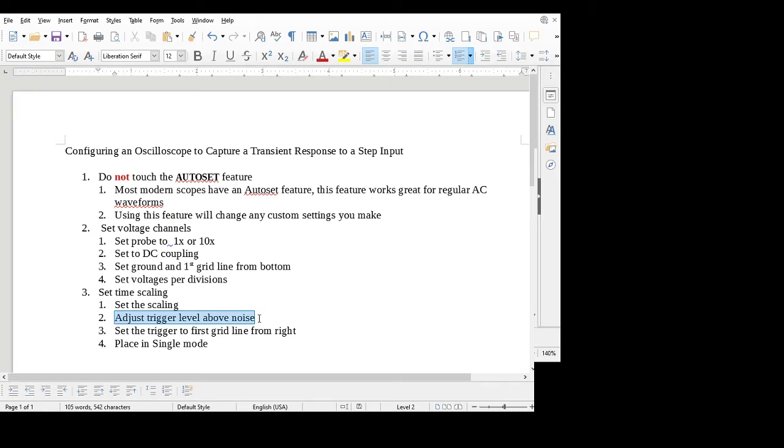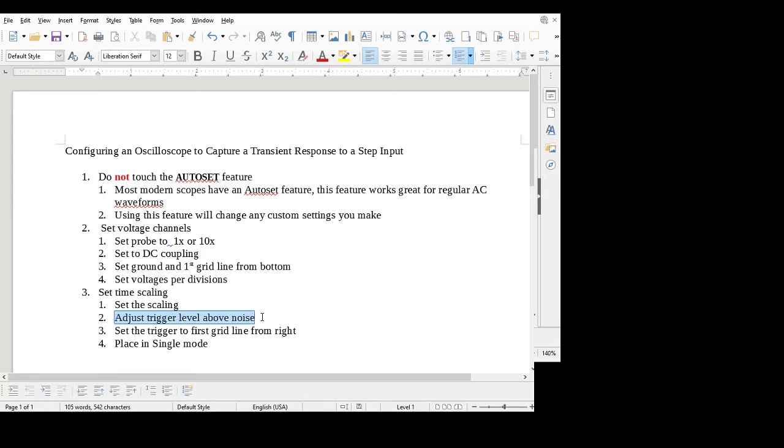The next thing we'll do is adjust the trigger level. Since we just want to capture something that's just going to happen for a short amount of time, that's what transient means, right? It's just between two states, two steady states. Steady state means it's not changing. A transient means that we've moved from one state to the other, and that's what we want to try to capture, is what's happening when we're moving between these two states. So we need a trigger, all right?